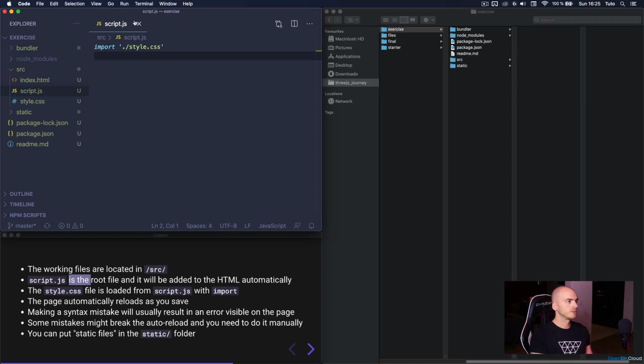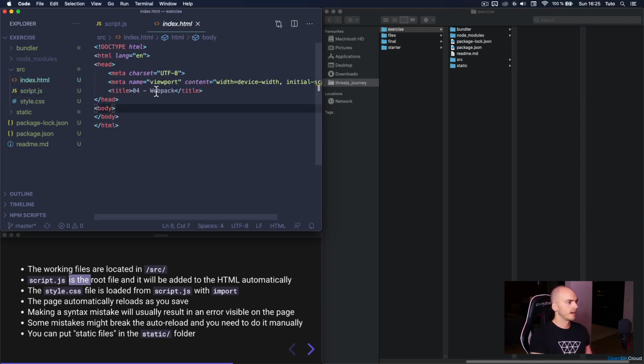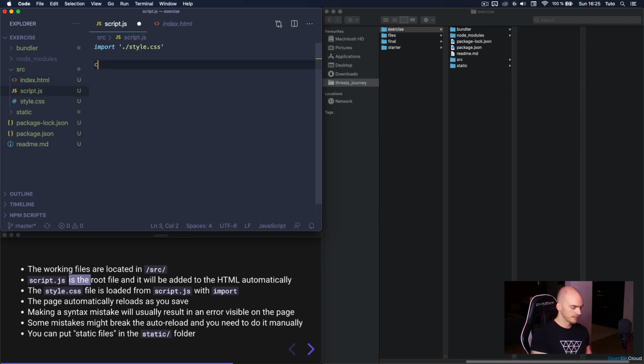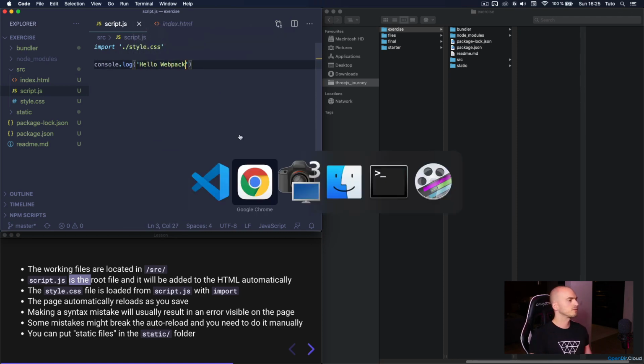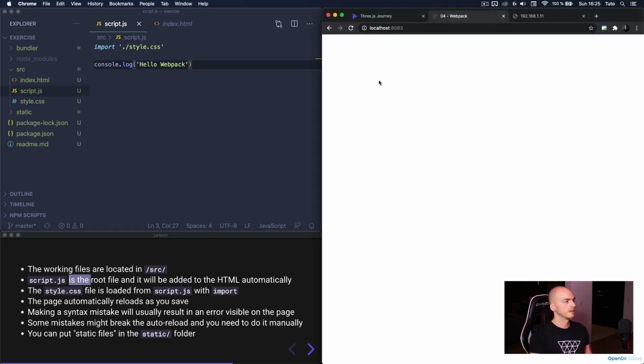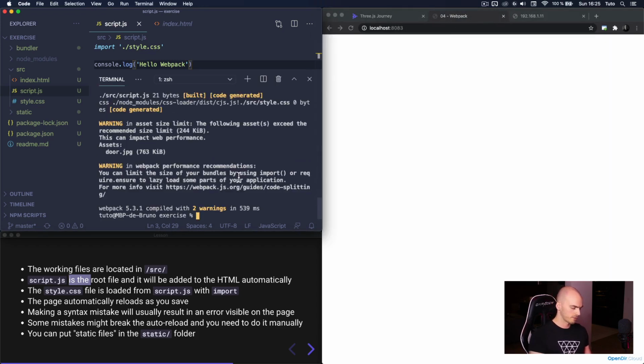You don't need to add this script.js file inside the HTML, as you can see here, okay? If you put, let's say, console.log hello webpack here, you can just follow, you don't have to do it. And then you run the server, obviously, because I stopped it, so npm run dev.